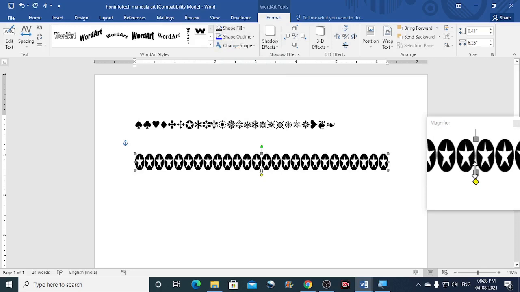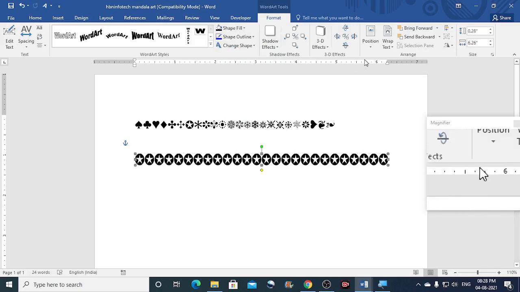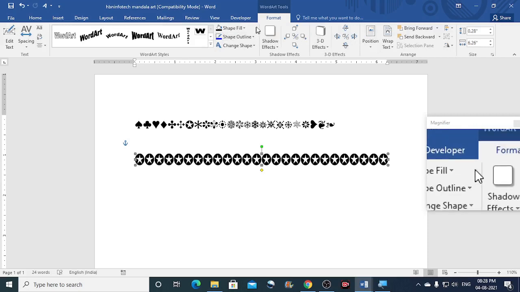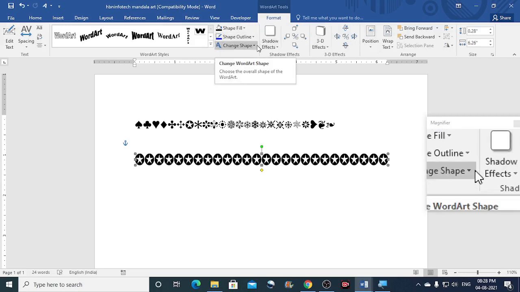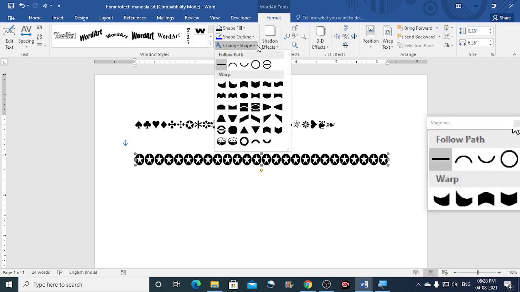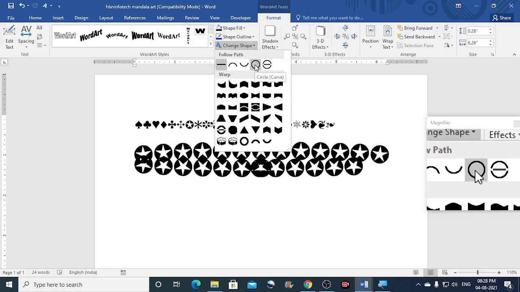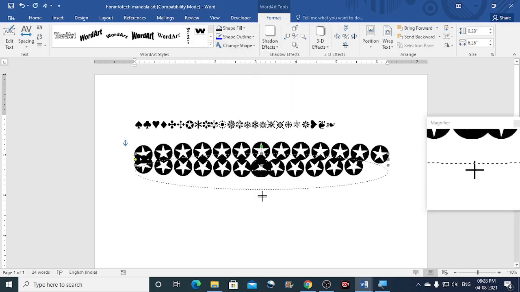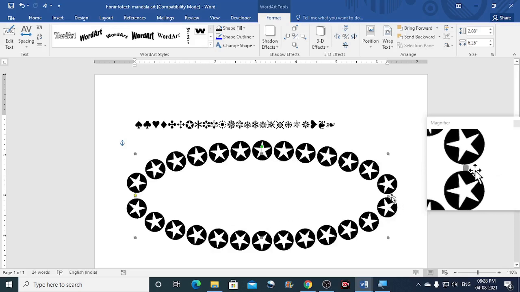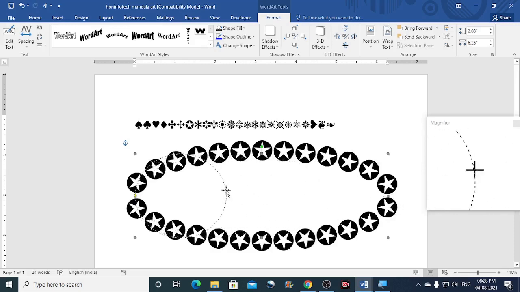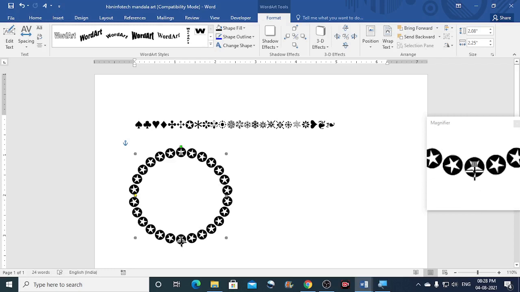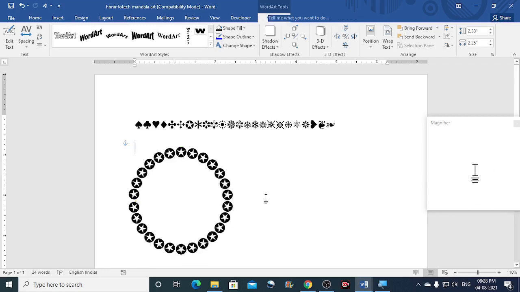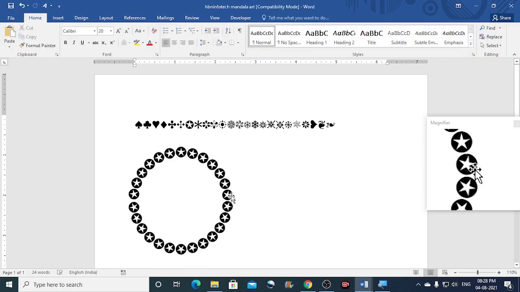So this is done, and the next step is you will need to click on this option here, and select this style, this circle curve follow path style. I'll just select this, then adjust it like this. Okay, so we are done.